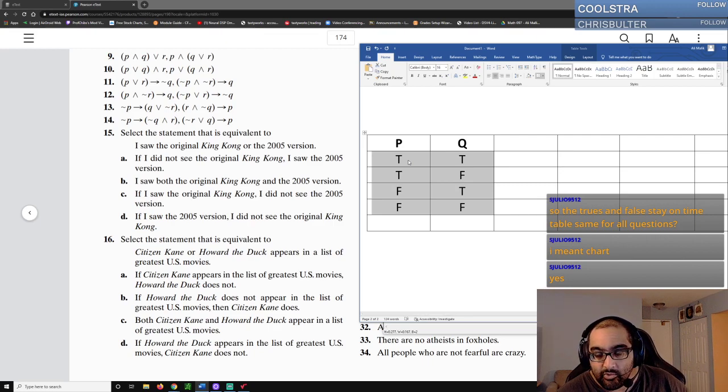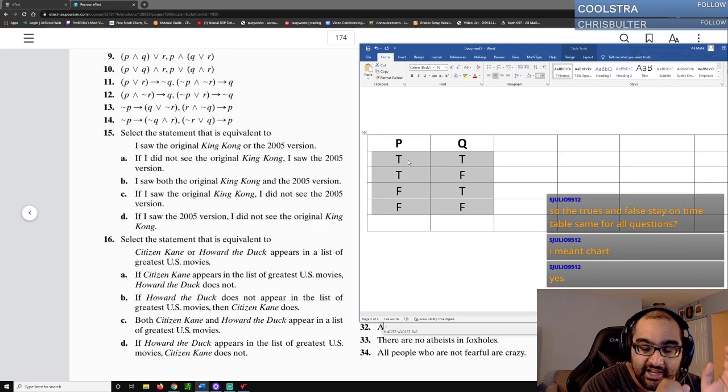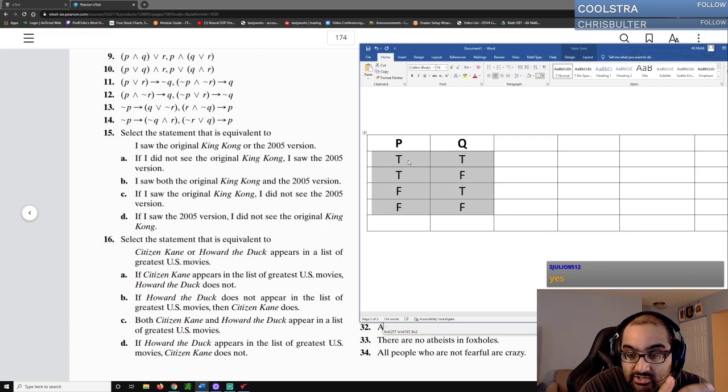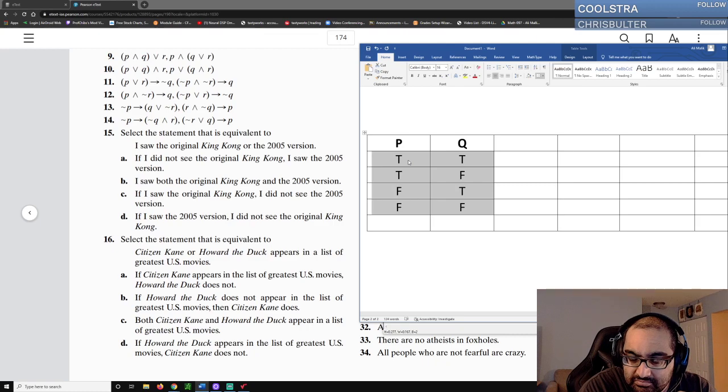Or if you have three statements, there'll be eight cases, like we discussed last time when we did truth tables for eight cases with P, Q, and R, respectively. That will be on the homework as well. It'll list all eight cases if you have three statements, or all four possible cases if you have two statements. So you don't have to worry about arranging that. The problems will do that for you. It'll be the same tables every time.